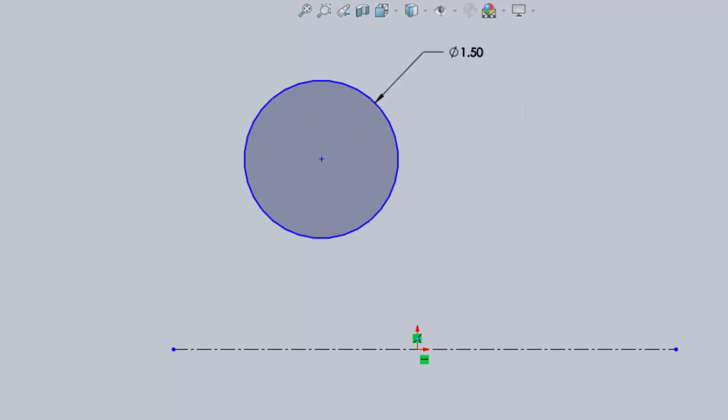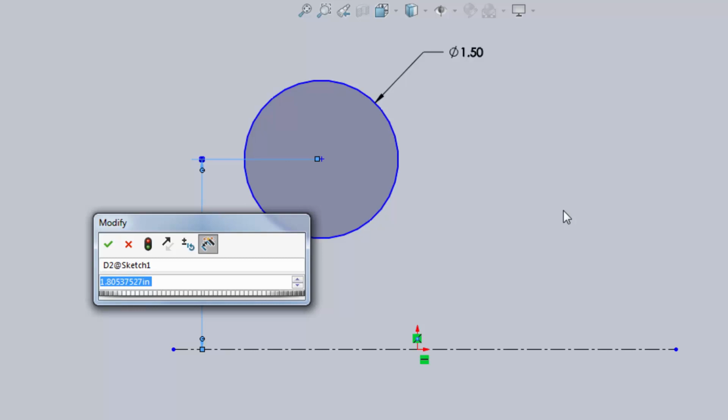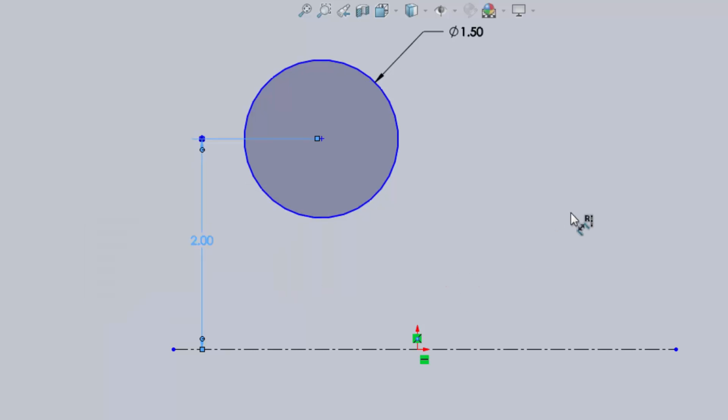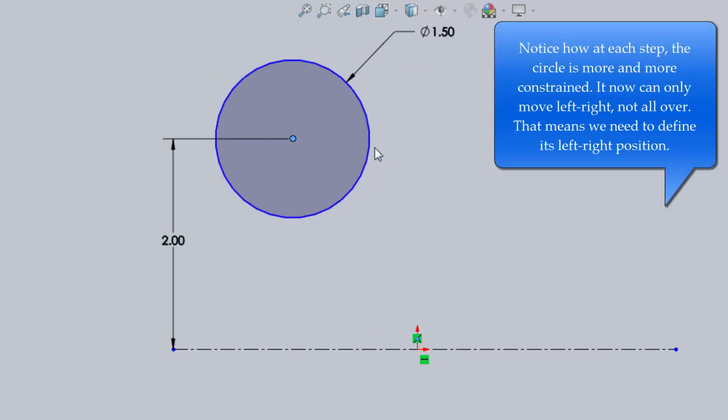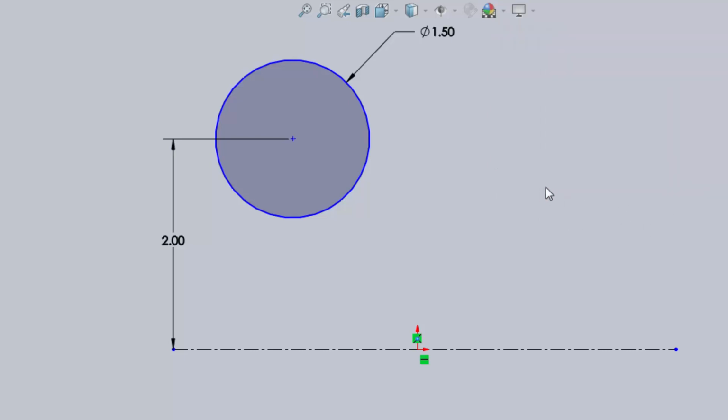So I'm going to tell the computer, oh, I want that point to be a certain distance away here, and we'll make it 2 inches away from the center line. Fine. But you say, guess what? I'm going to hit escape again, get out of that dimensioning thing. It still is blue. We want it to be black. Notice how this is black and this is blue. It still doesn't know where it is. Well, we're going to tell it not by dimensioning it, but by giving it a relation.